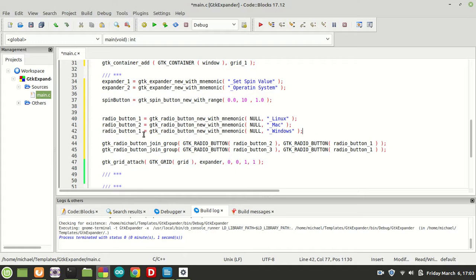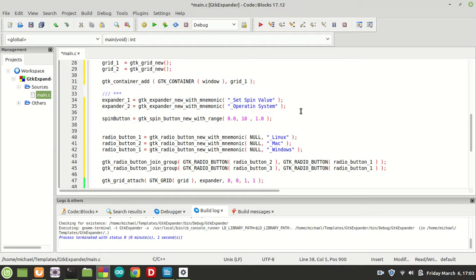Once button 2 is together with button 1, button 2 can be connected with button 3. You don't need to explicitly use button 1 for both of them.